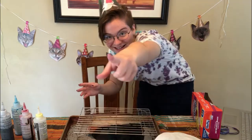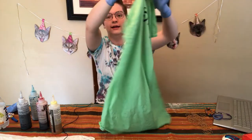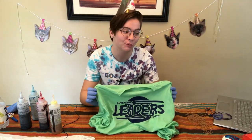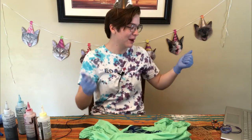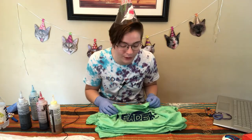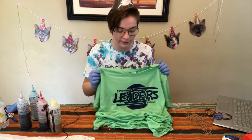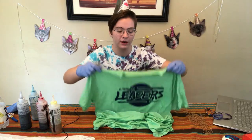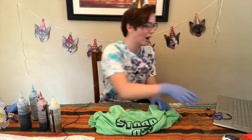Okay, next pattern. All right, so for this next one, I've actually got a colored shirt that we're doing. I've got two shirts with patterns on them and two plain white shirts. And I'm gonna be following this tutorial called Tie-Dye Pattern P225 Chain Link Fence. I thought it looked really, really cool. And I thought it'd look cool on this one. And I mean, if it doesn't work out, I got this shirt for free. So, you know, nothing gained, nothing lost. But I think doing purple on this one will look cool. Let's watch the tutorial.